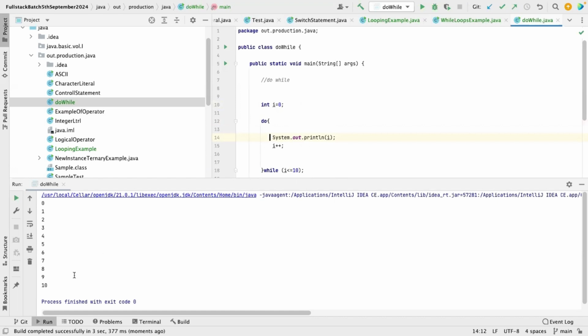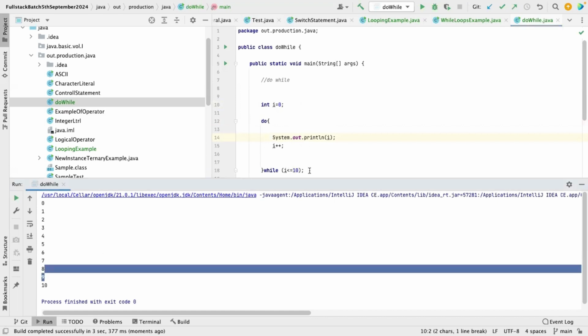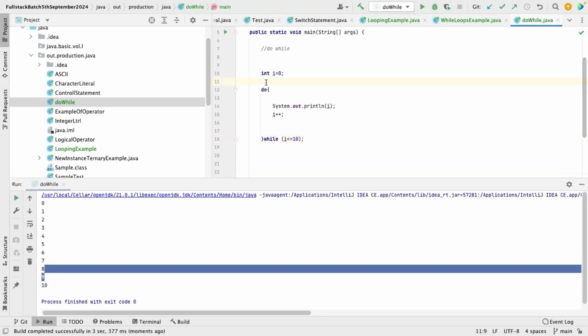At the end when it's 10, it will check 10 is less than or equal to 10, which is true, it will print 10. Now 10 becomes 11, 11 less than or equal to 10? No. So the loop will break. So this is the syntax that we can use.